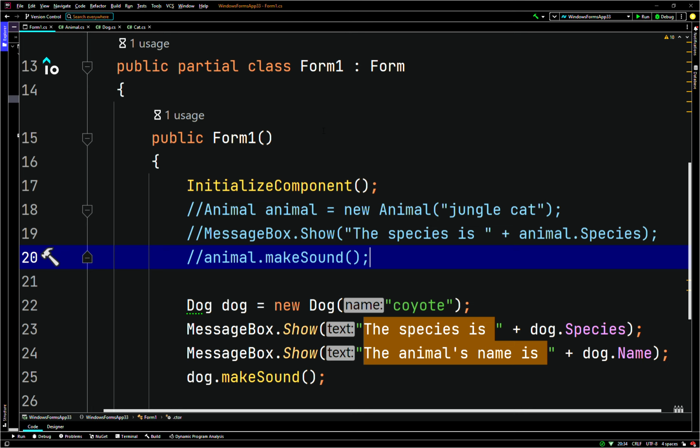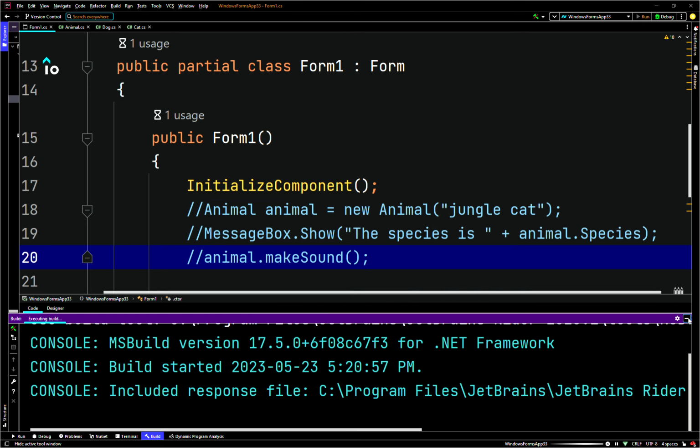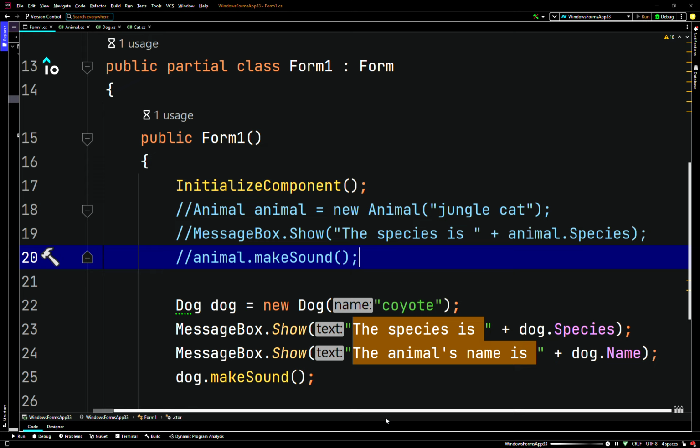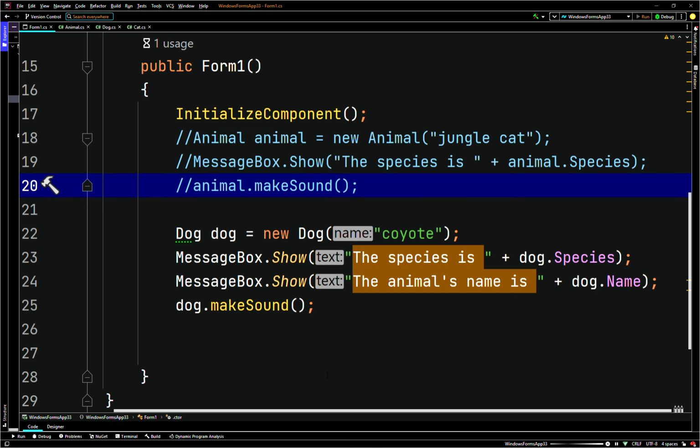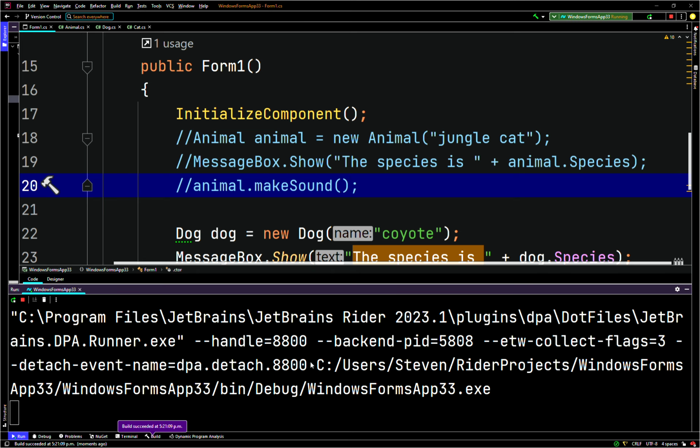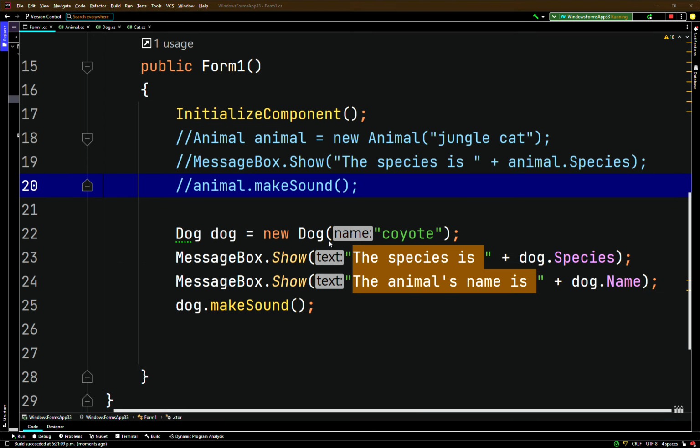So I'll describe what's going to happen. Okay, so it says the species is dog.